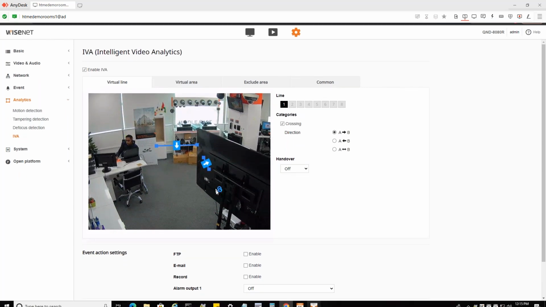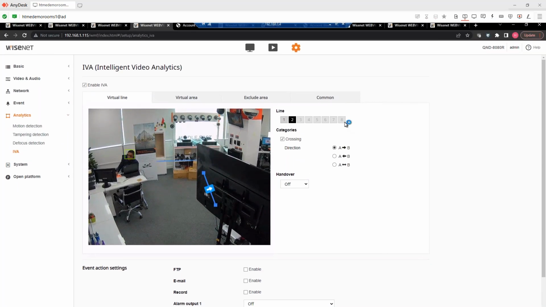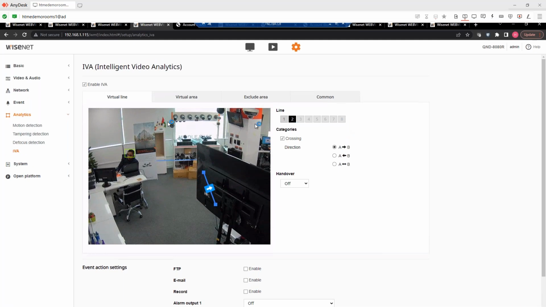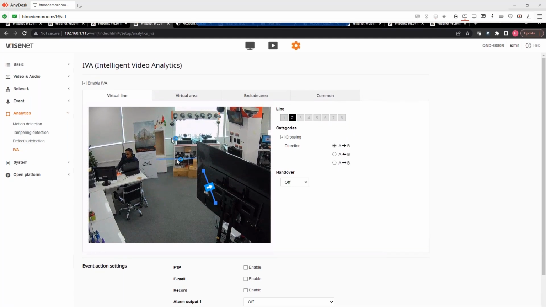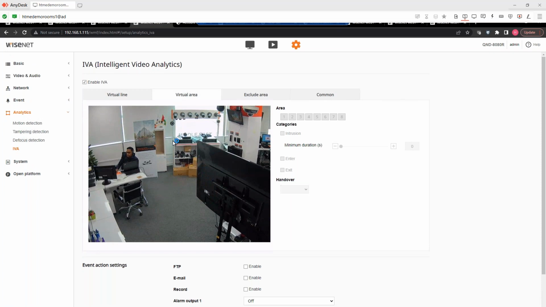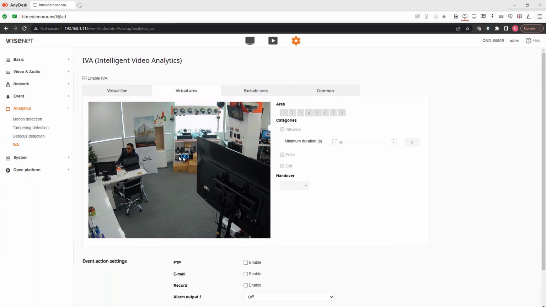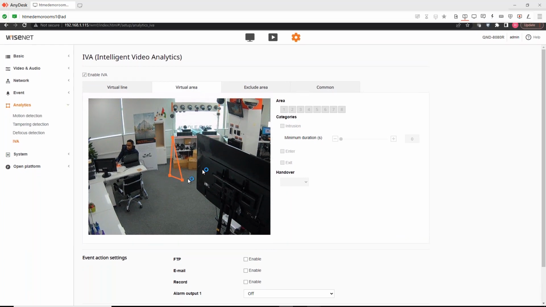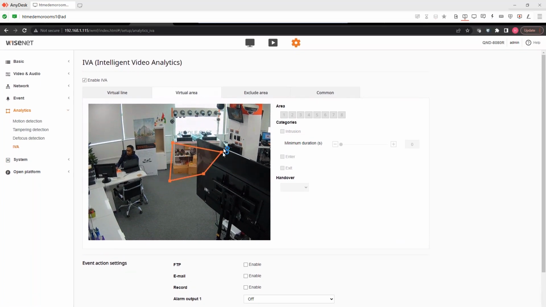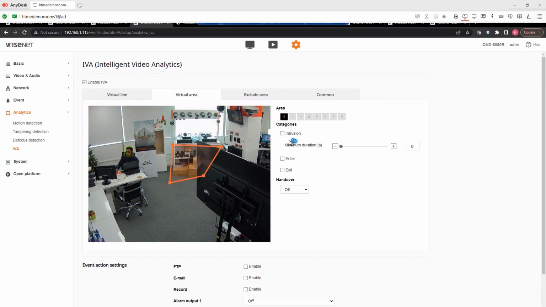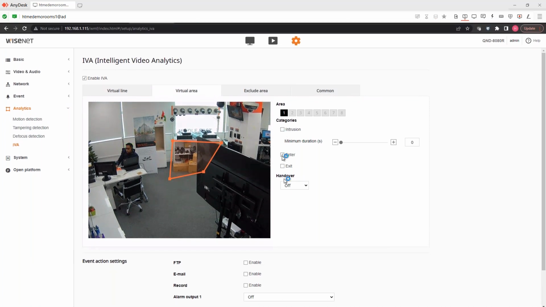You can draw eight lines here. You can draw virtual area. What is virtual area? So let's say this is my storage area. If someone goes to the storage area, I need an alarm. So that is called storage. You can say if someone enters, I need an alarm immediately.